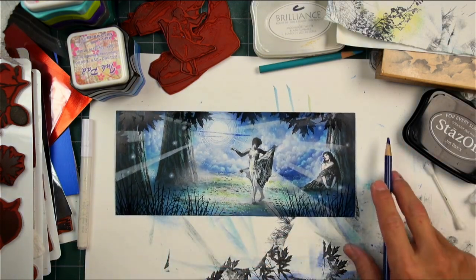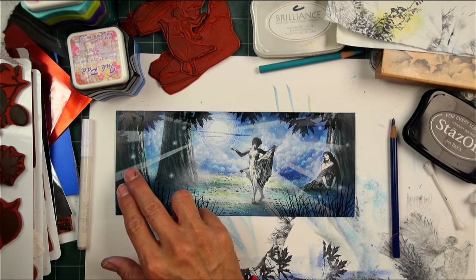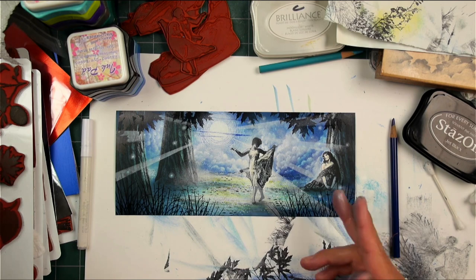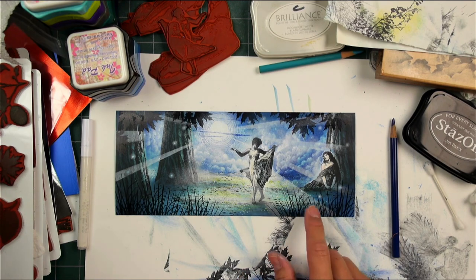Now, what I was thinking about doing, I don't think I need to, is running a beam right over the top of this. So these reeds are in front of some of the beams, but in back of others. Where I stamped it into that light, it looks lighter anyway, even though it's right on top of the beam, because I was stamping into a thick white pigment ink there.